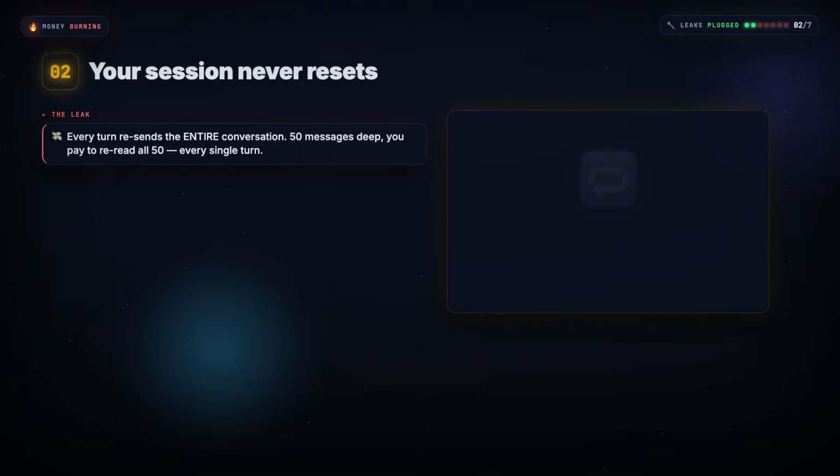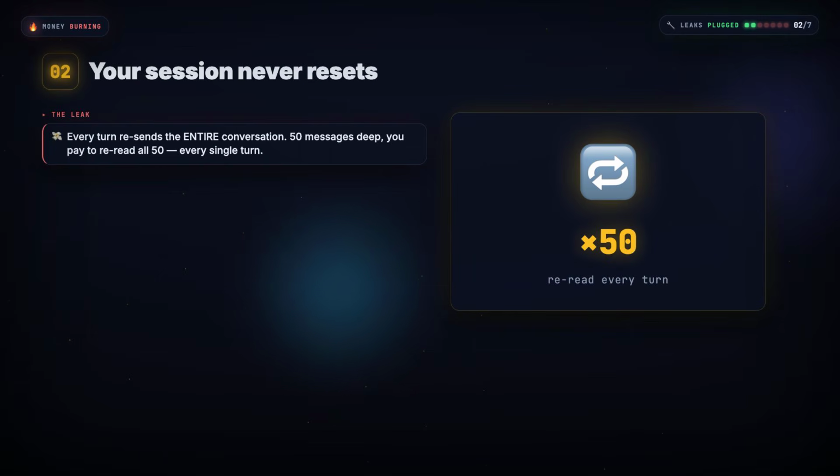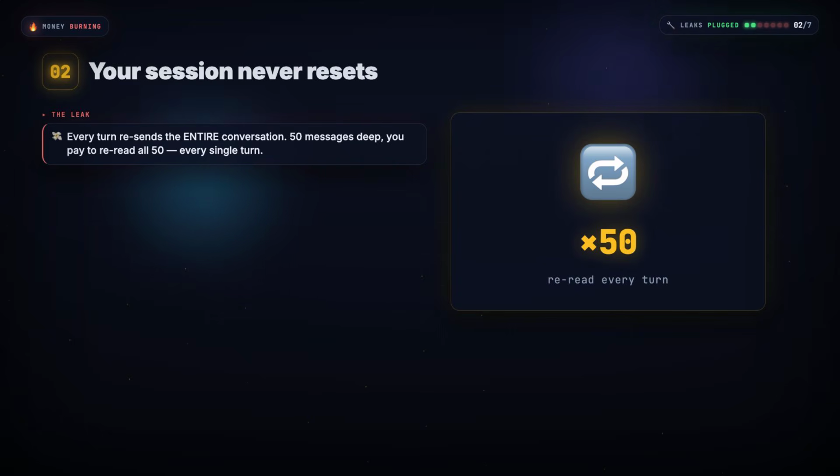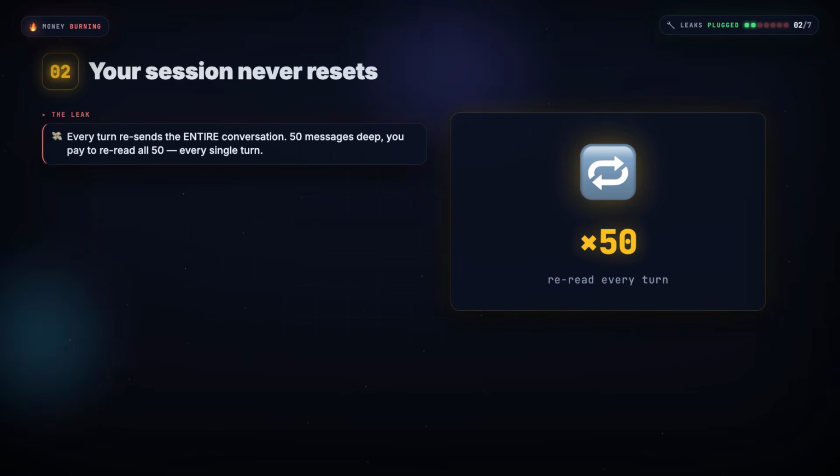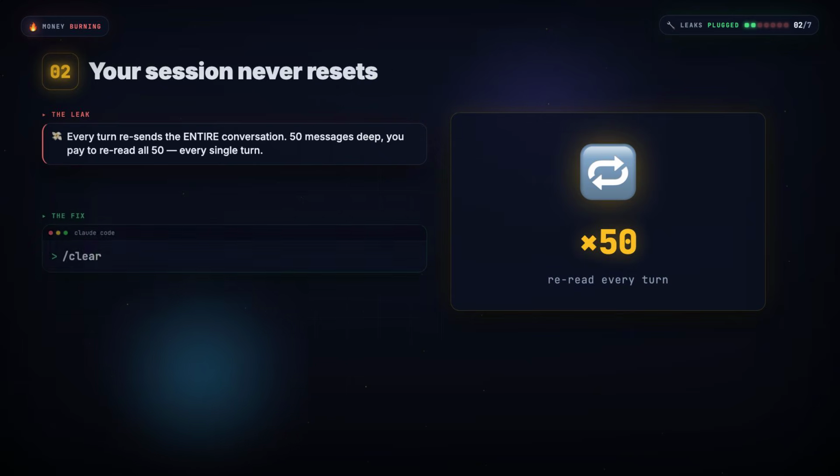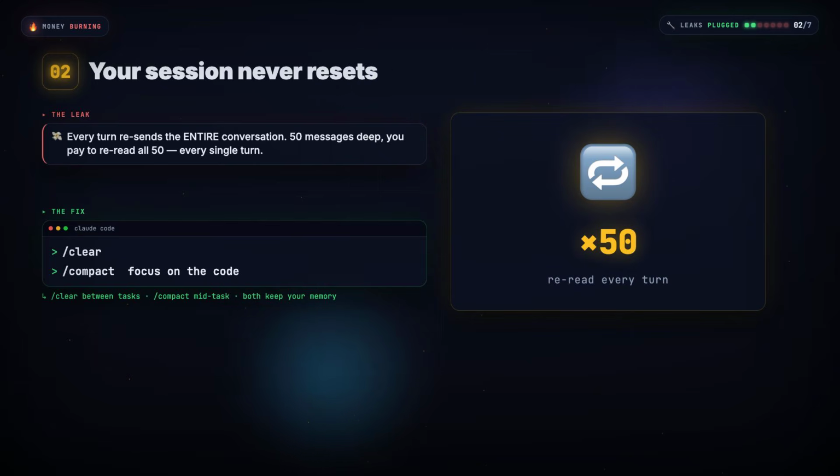Number 2, never resetting your context. Every message you send resends the entire conversation so far. 50 messages deep on a task you finished an hour ago, you are paying to reread all 50 every single turn. It compounds silently. 2 fixes, both built in. When you switch to an unrelated task, type /clear.